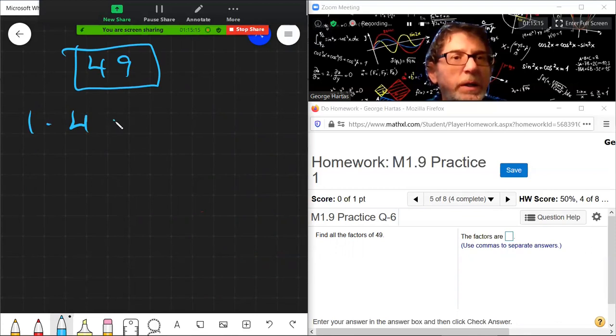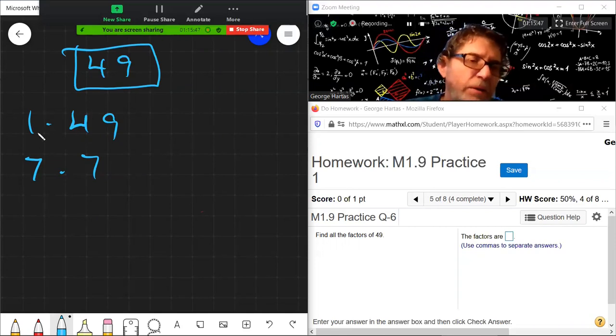One times 49. Odd number, we're going to skip all the even numbers, right? Since this is odd, evens will not go into it. Let's go to 3. 4 and 9 is 13. 3 does not go into 13. Let's go to the number 5. Nope, it does not end in 0 or 5. Let's go to the number 7. Yeah, I like 7 because 7 times 7 is 49. And look, we reached a point where the numbers are the same on both sides. So we know we're just simply going to flip around now. So we're basically done, right?